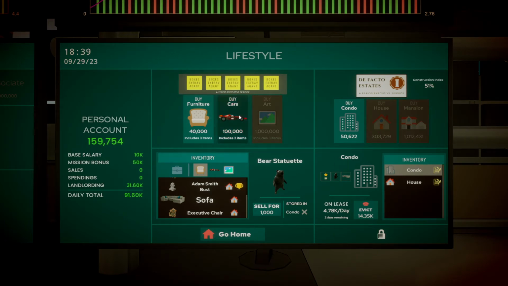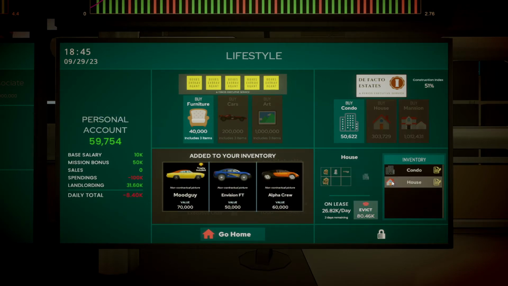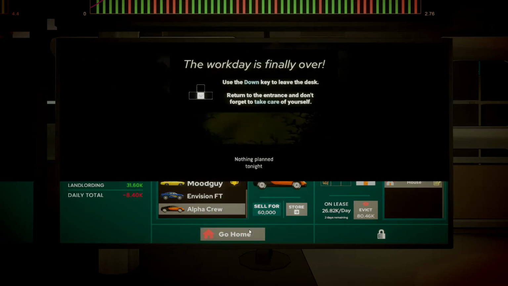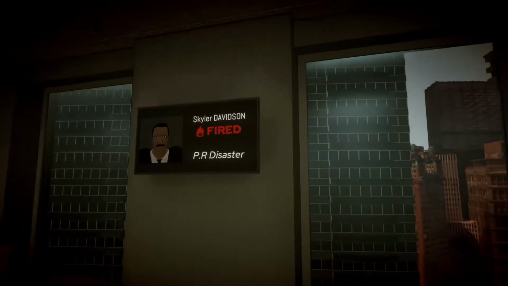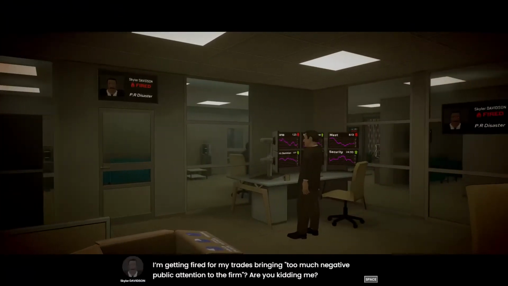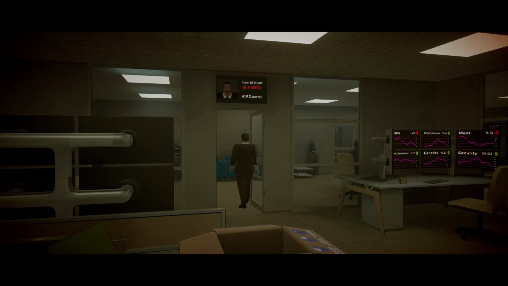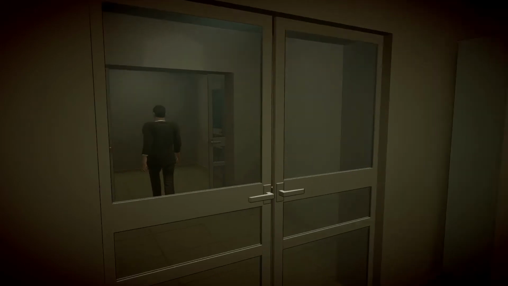I'll buy a car. Like, can I put that in my house? I wonder. I can't store it in there. Oh, do I buy it for the mansion? I wonder. Whatever. We'll figure it out later. Oh, fired. Like some weird kind of James Bond type of music going on right there.